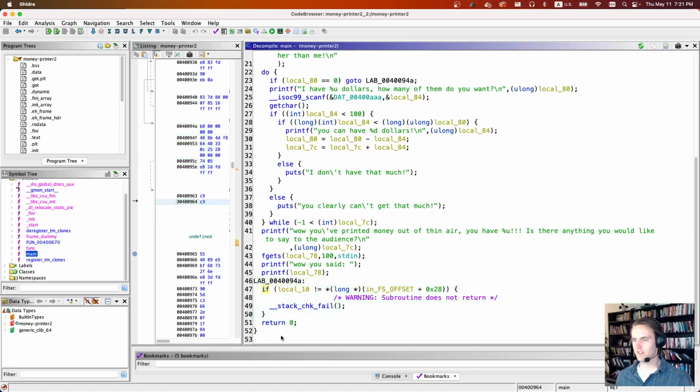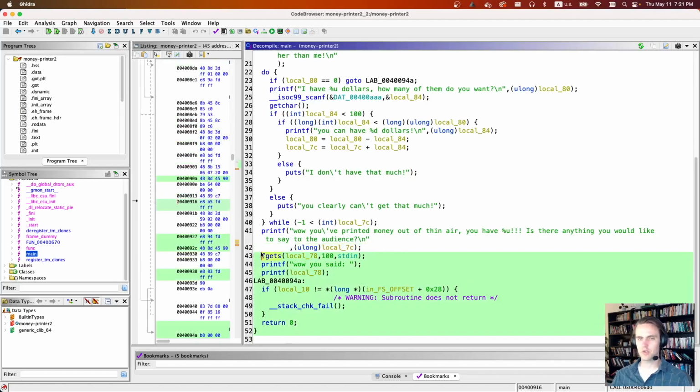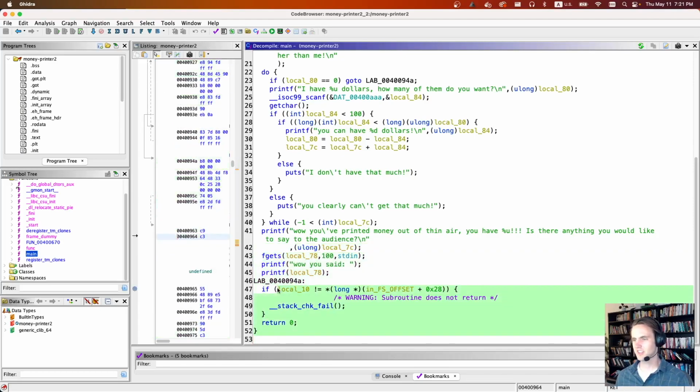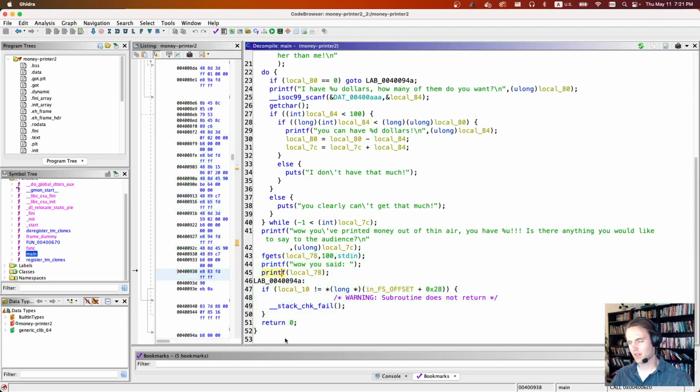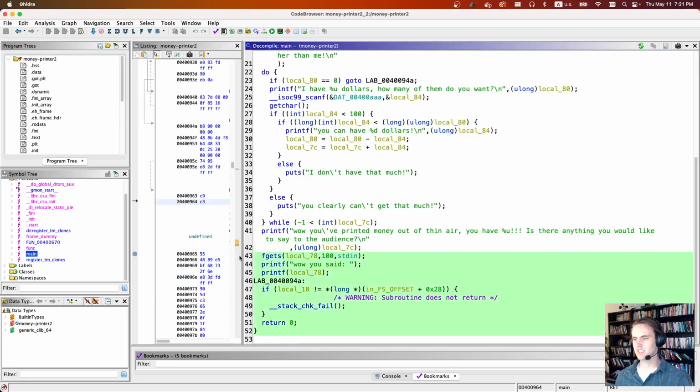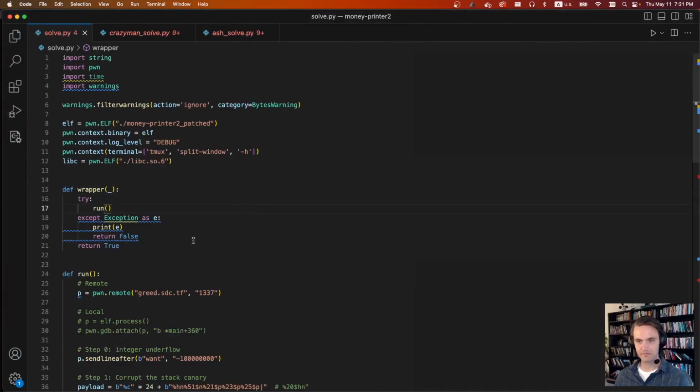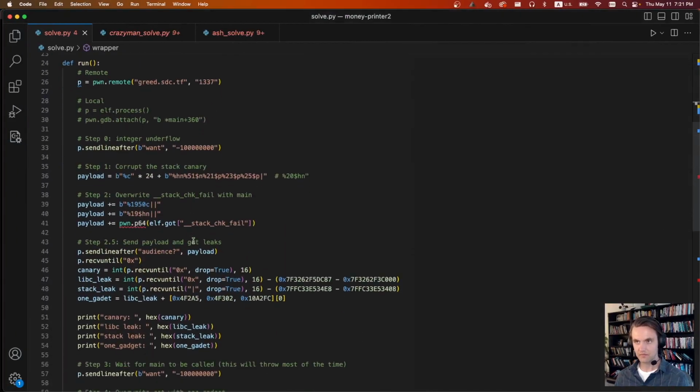I was looking at FSOP and all the different pointers. I was combing through the read-write section, the data section, looking for something that might give us an edge, but like I said, I didn't solve it. I was also dumb. I thought about brute forcing it, but I did the math wrong, and I thought it was going to be a 16-bit brute force, not a 12-bit brute force. But anyways, this is the solution.